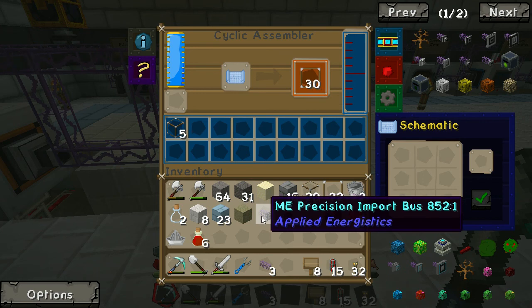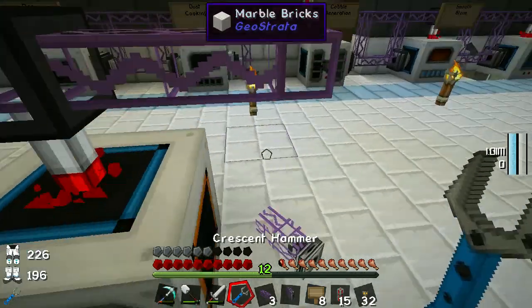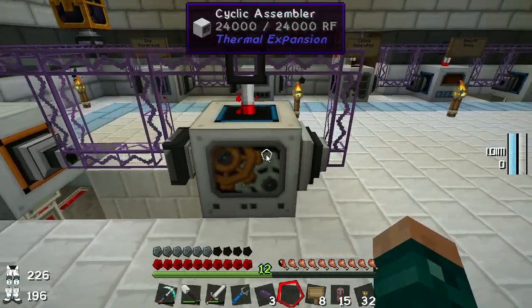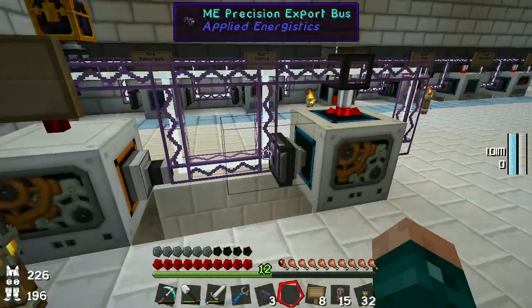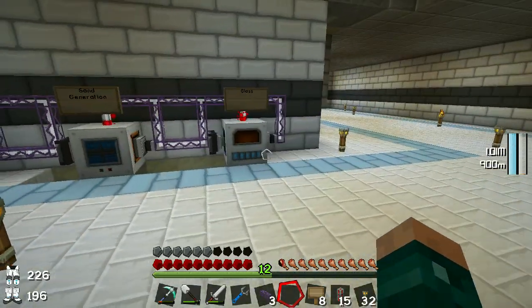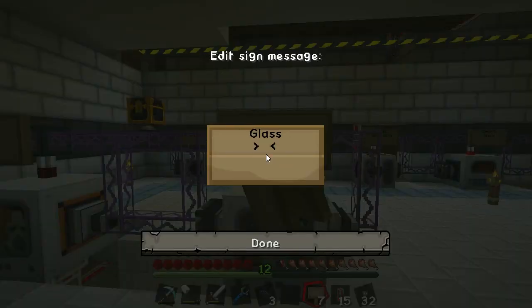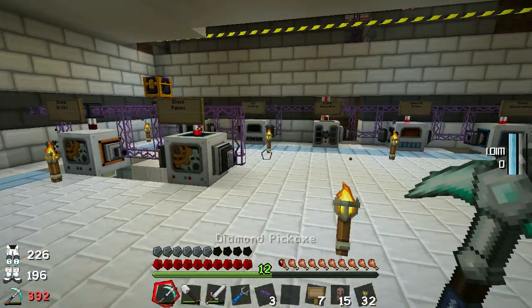Now this is a case where maybe a precision import bus would be better because it makes 16 at a time, which is a lot to pull out. And since I have one on me, I might just as well. And tell it to move stacks. There we go. So it is still trying, but it is struggling to get enough glass in because it has to wait for this to be cooked up. But this is for glass panes, which needs capitalising. There we go. So we have all of the stone and all of the glass we will ever need.